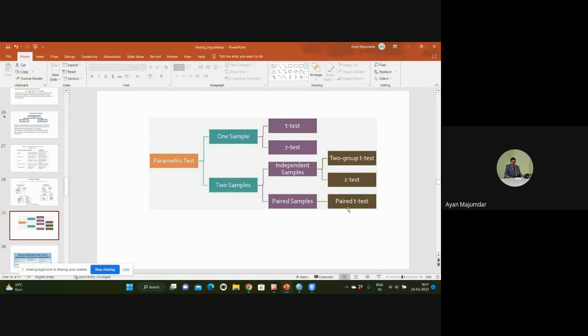Z test is applied when the number of observations is more than 30. Now, in SPSS, there is no direct way of using the Z test. There is no such command. So we will just use a backward method to get the Z test.